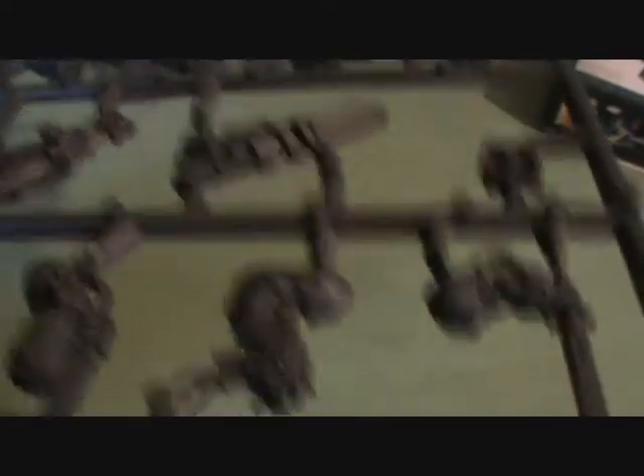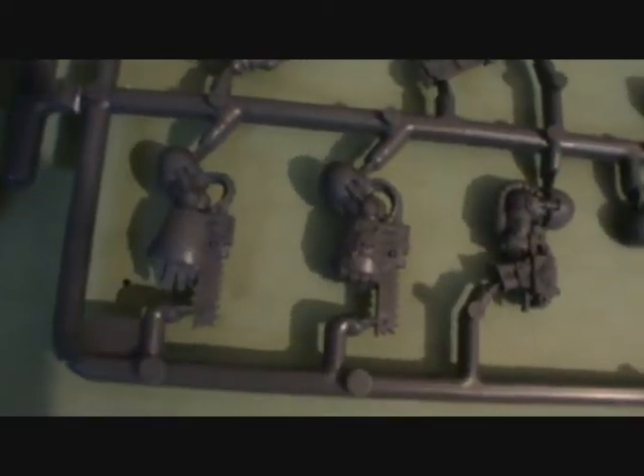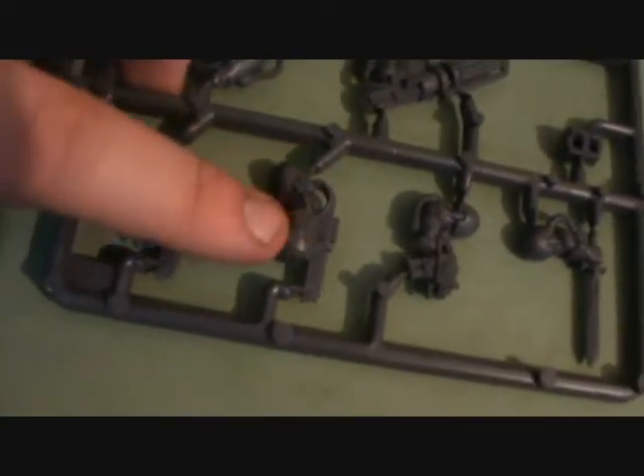Then we've got our Power Sword for the Sergeant and a Bolt Pistol — actually a slightly different type of Bolt Pistol. There are others here that all have the sort of squared magazines, but this one doesn't have a squared magazine. I always find this one a little weird, it just doesn't quite look right with today's models. And we've also got two chain fists — one open fist and one closed fist, one with a skull on as well. I do love the chain fists. I reckon every squad should have at least one chain fist — they're only five points and they just destroy vehicles.